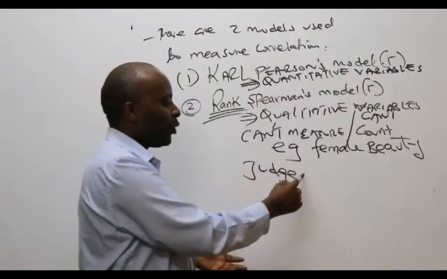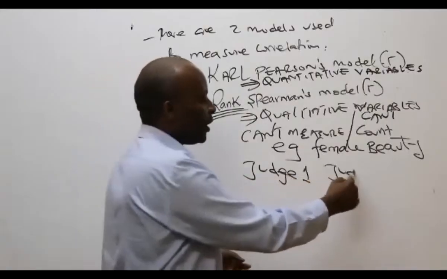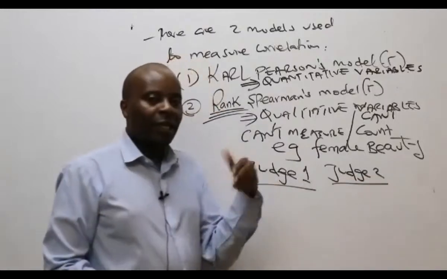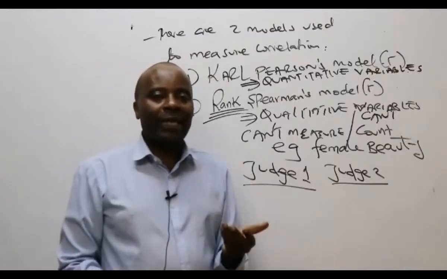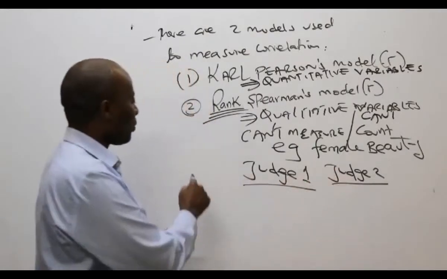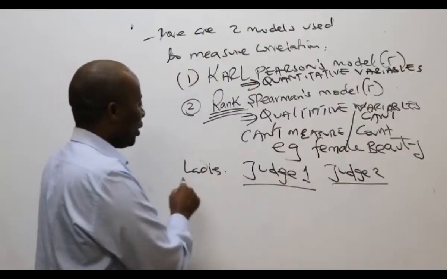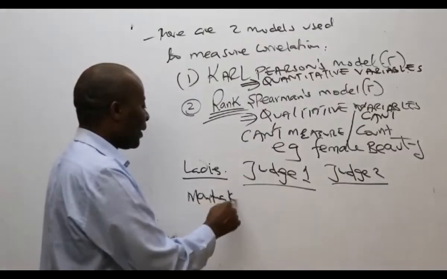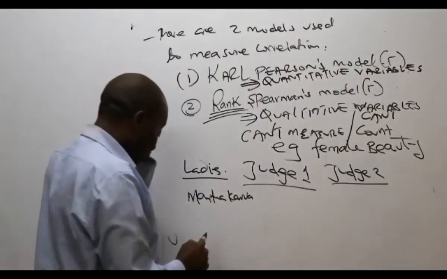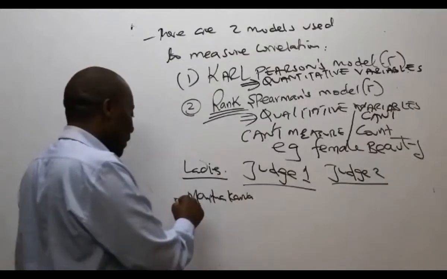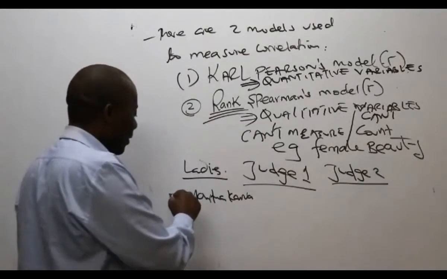Have, for example, judge 1, and then judge 2. These judges will be gentlemen who are idlers out here. You get some idlers, and then you give them names of ladies. You have, for example, Mother Karua. I want ladies that all of us know. Please give me names of ladies that you know out there. These politicians, you know them. Please shout their names.